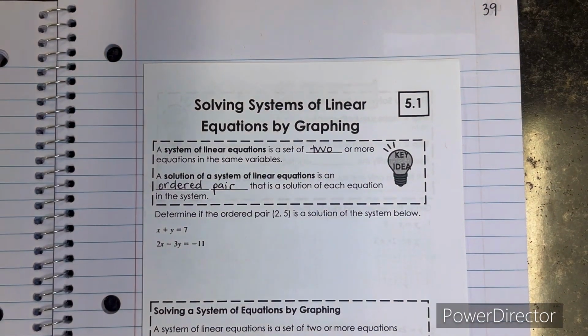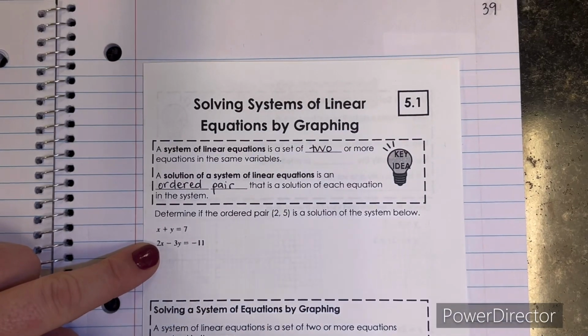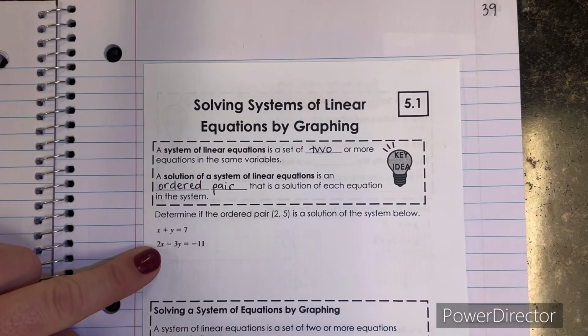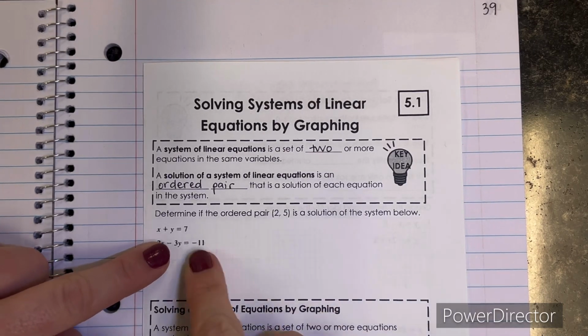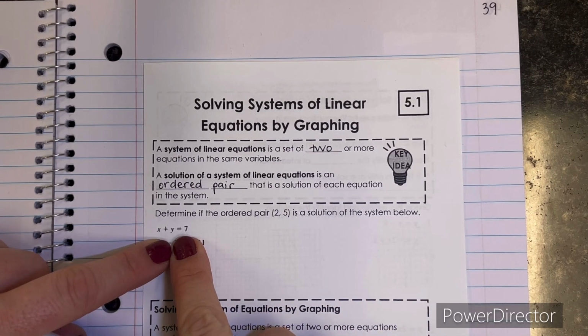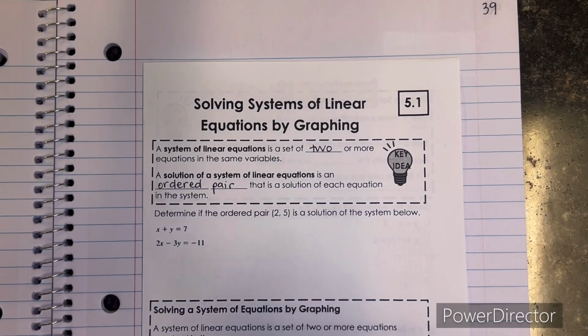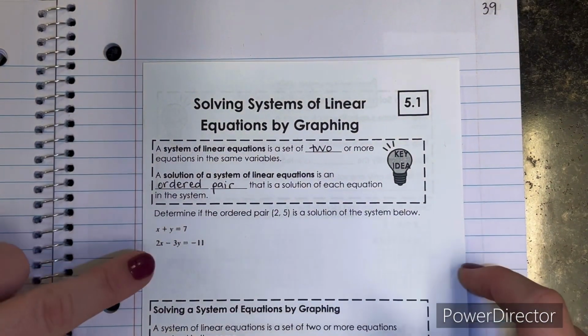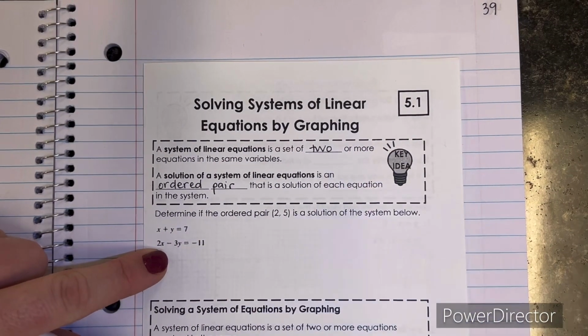Before we look at this first example, because this is the only one like this that we'll do for the front side, a number is a solution if you plug it into the equation and you get a true statement at the end. That's what it means to be a solution. And so when we talk about a solution to a system, the numbers are going to work for both equations, not just one, but it's got to work for both.